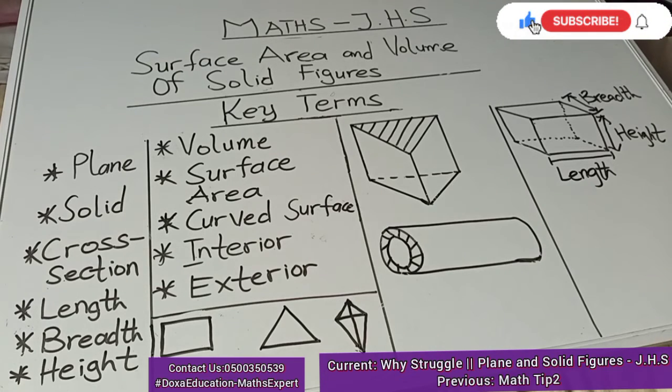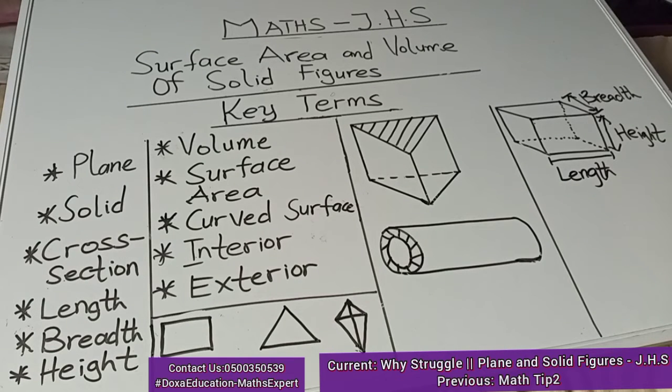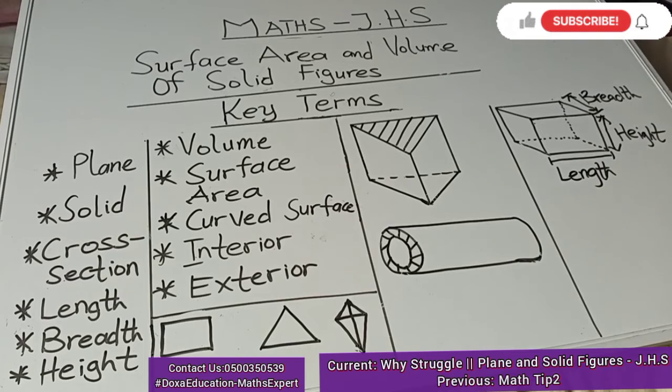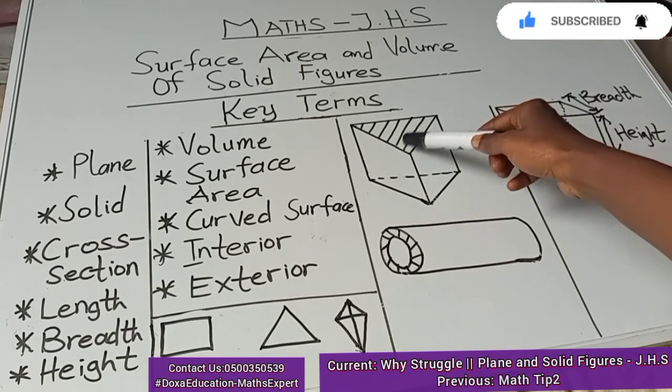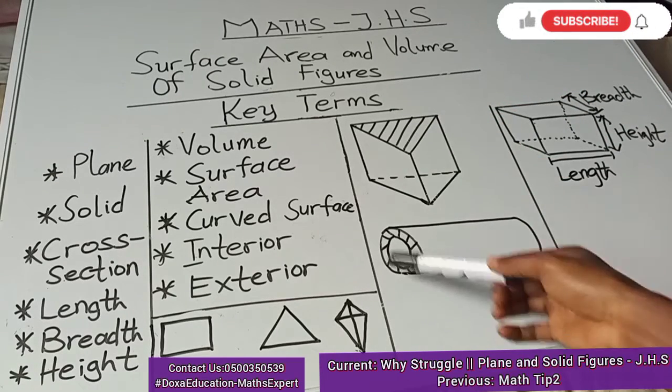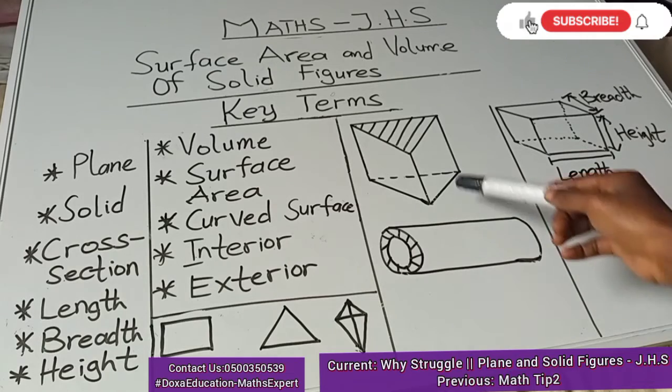Now, the other term is the surface area. So we have curved and straight surface. Let's look at the difference. Let's use these two figures, the prism and the cylinder. So this one is a triangular prism because of the shape of the cross section. It's triangular. Now let's look at these two figures.